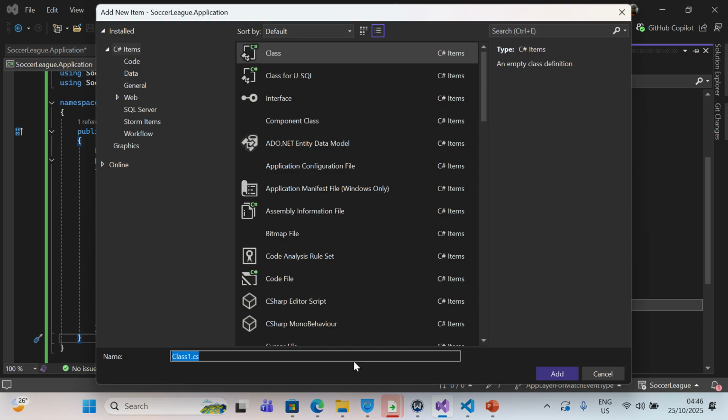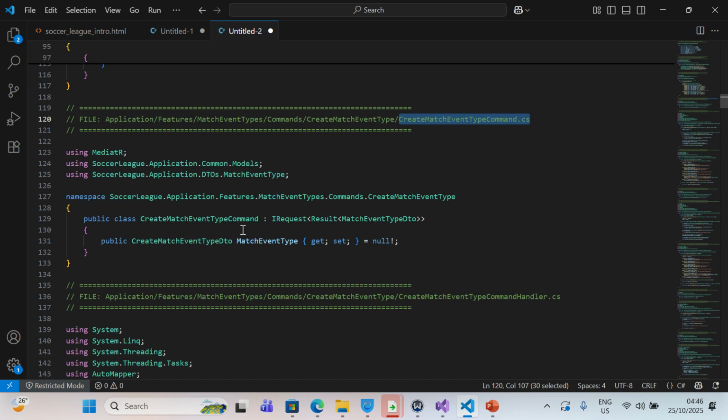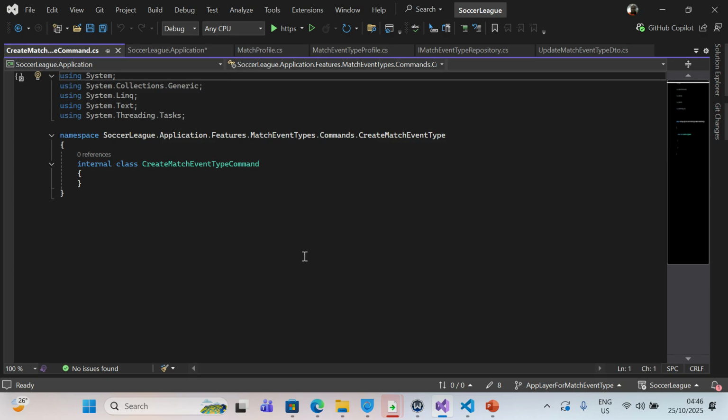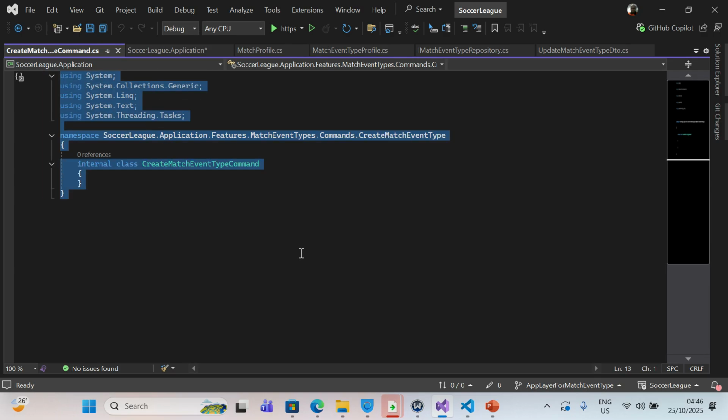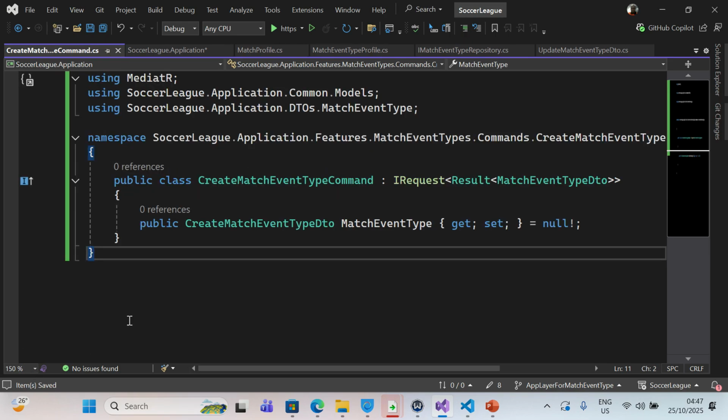Add class CreateMatchEventTypeCommand.cs. Now this is our implementation for CreateMatchEventTypeCommand.